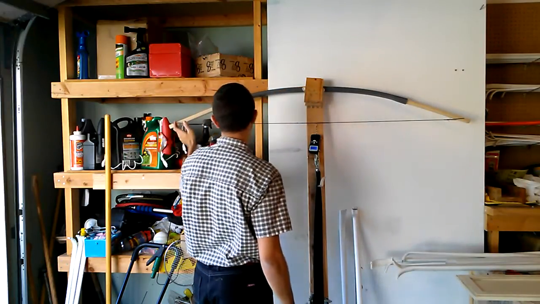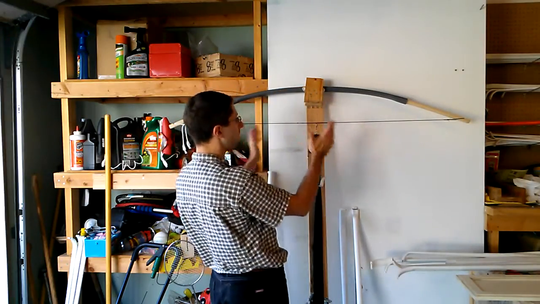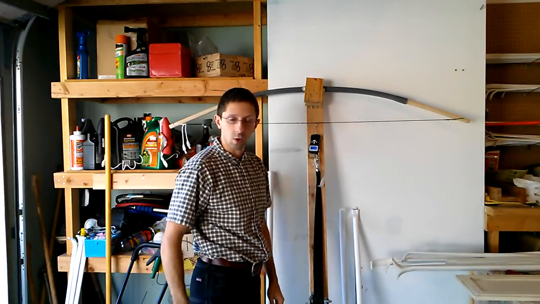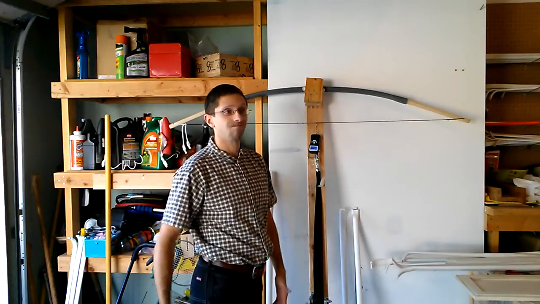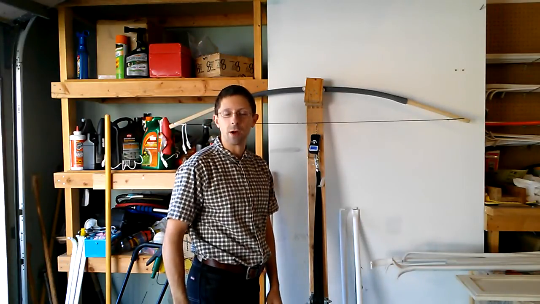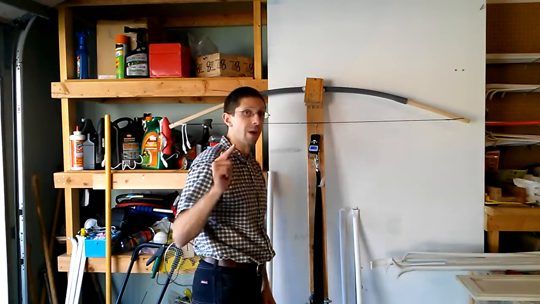If I have to shorten the outer limbs, I'll do that. If I have to shorten the inner limbs, I'll do that. But we're gonna do better than that, because my goal is, we want to hit 200 feet per second. That other bow comes close. I think it could get about 170 feet per second out of it, but I know better is possible.